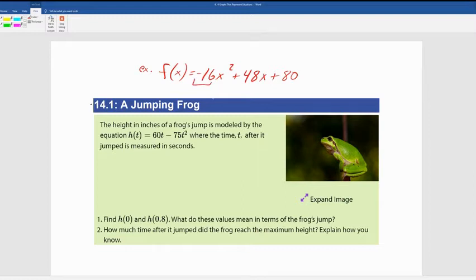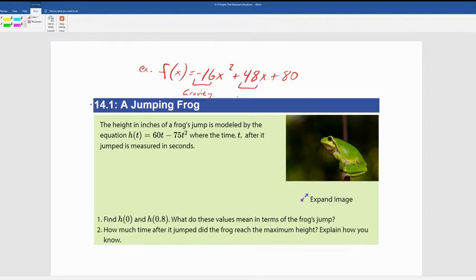So if we remember, the coefficient in front of the x squared is the part that gravity has to play, involving a jumping frog, a cannonball, a flying pumpkin, anything that involves flight, even orbit of a planet or a rocket, or even just an apple being thrown. Any projectile that's flying goes through a quadratic function. So you have gravity. And negative means what goes up must come down. It'd be very scary if gravity was not negative.